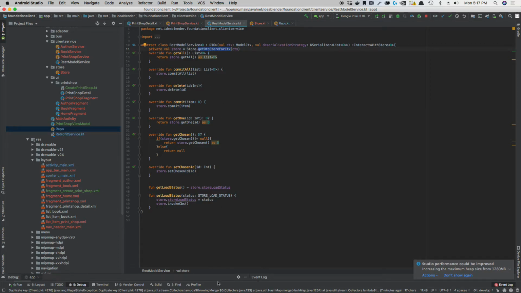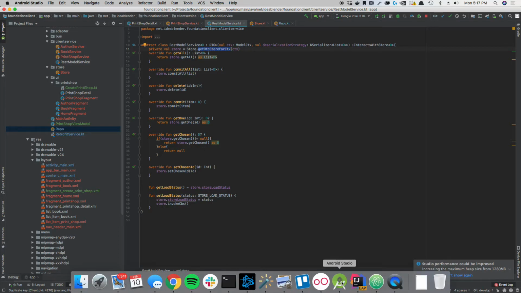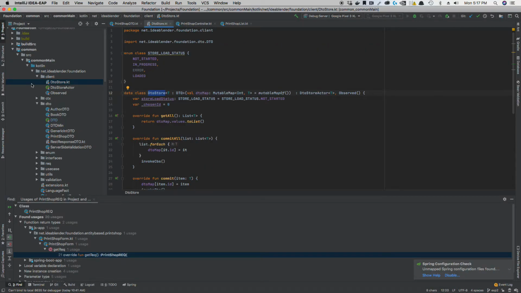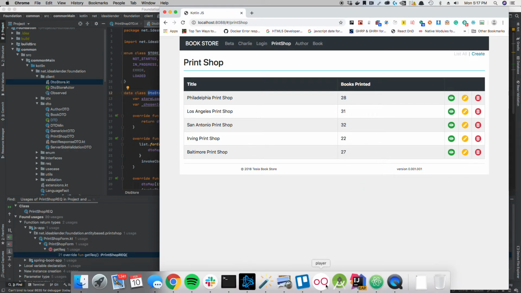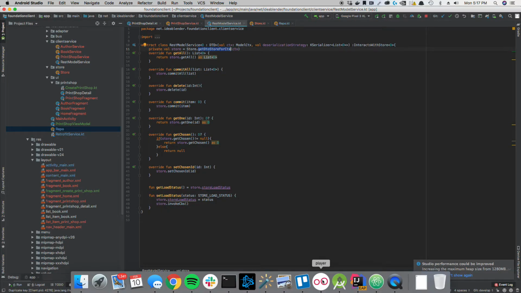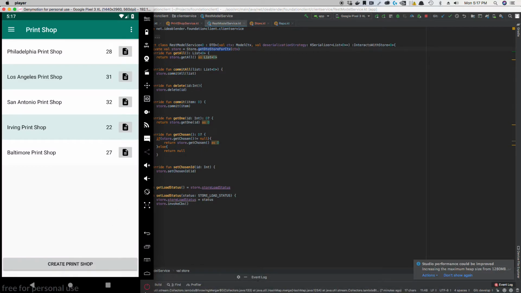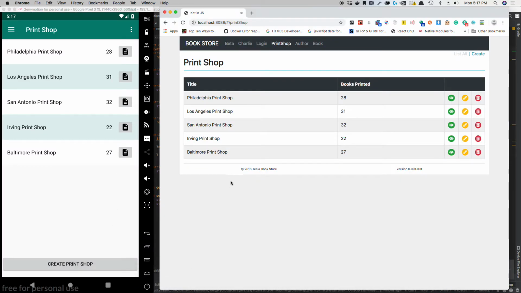So now that you've seen the application in theory, how it's set up, where I'm sharing data from my common side to both a JavaScript app and an Android app, I'm going to show you that it actually works, and that I haven't been wasting my time talking the whole time I've been here.